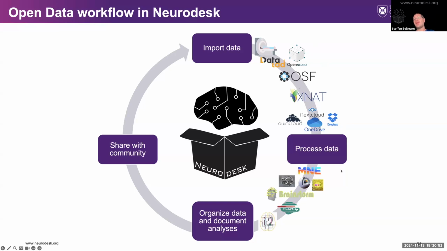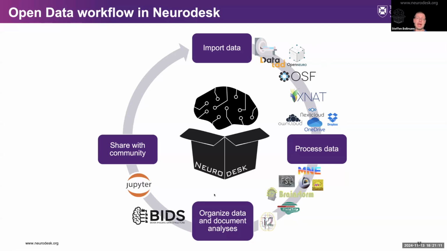And then once the data is in the system, we can process the data using pretty much any software out there. If the software is not yet there, it can easily be added. We currently have more than 100 pieces of software in there that the community wanted. And then we can organize the data and we can document our analyses.